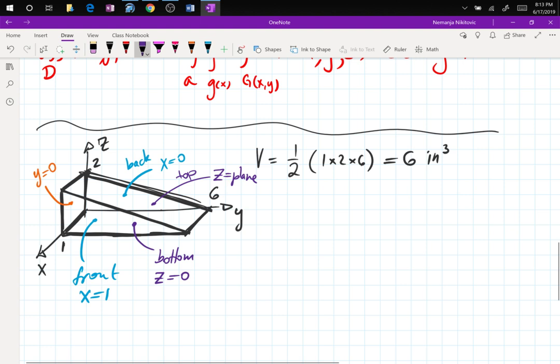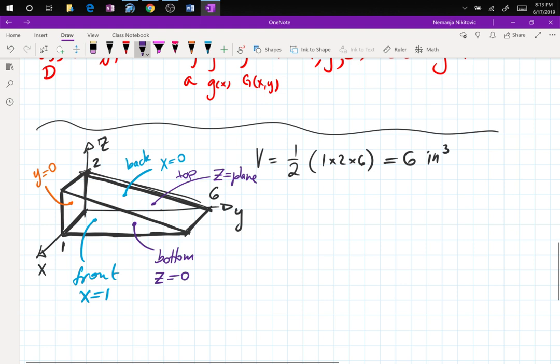z cannot be at the end of the integral, the outer integral, because it has a function to it, because z equals a plane is going to be some function of x and y. Maybe just of x, maybe just of y, doesn't matter. But z is not a number on top. z is a number on the bottom, 0, but it's going to be 0 to some function. And that's what disqualifies z from being at the end of the integral.